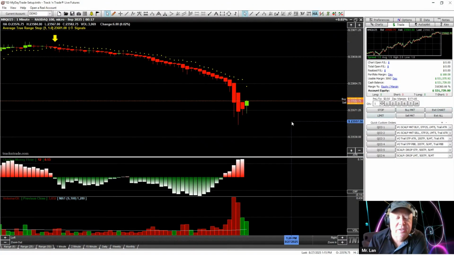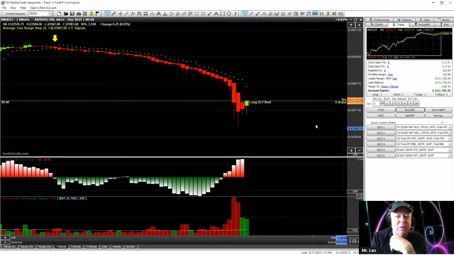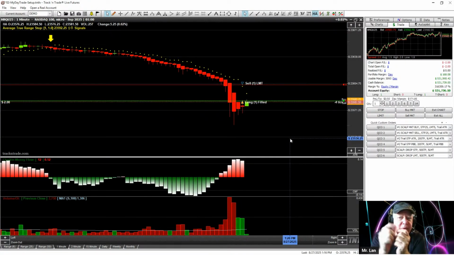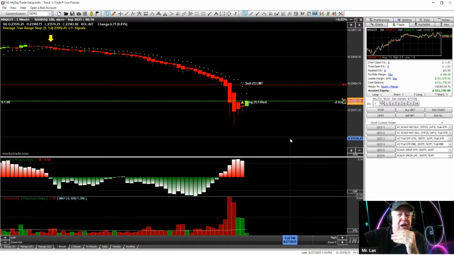Now, we can use these orders in different ways as well. We can come in here. Let's say we're in the market. So I'm going to use a buy market. Buy market order is just the fastest way to get into the market. If I think the market's going to go up, I hit buy just like that. All right. We're in the market. We're long. Now I can use a limit order above the market, which is still a sell. It's an open order, but because I'm in the market, if it touches that red line, it's going to take my profits off. It's going to get me out of the market. It's going to flatten my position, right?